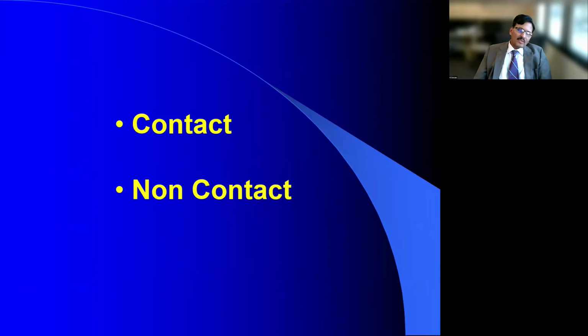So now let us go back to the contact versus non-contact. What about if you just put a non-contact lens instead of a contact lens? I'm going to go over various systems that are available, the advantages and disadvantages of them, and other aspects that may compromise your visualization of the retina.